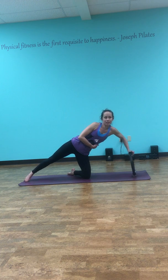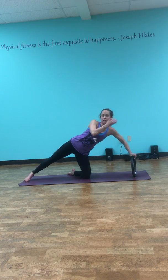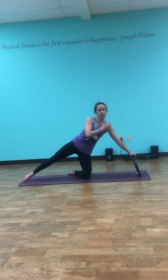So careful that you're not here. All your work's going to be in the shoulder. You're going to get all into your neck. That's not where we want the work. The work here is on the side body and on the outside leg. So it's kind of out on a diagonal. We'll lift the leg up and then back down.